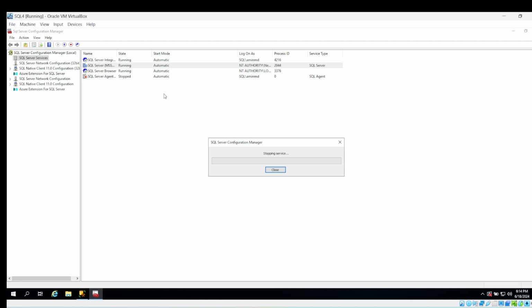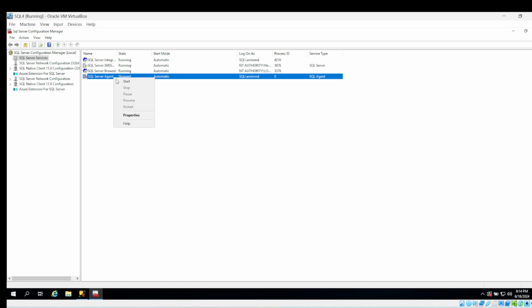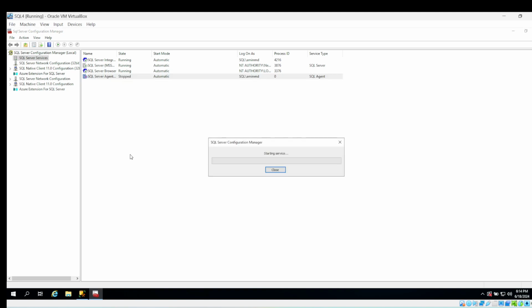After restarting the service, it's supposed to be okay to log in with both Windows authentication mode and SQL Server authentication mode. Also start the agent as well, because now it's good.